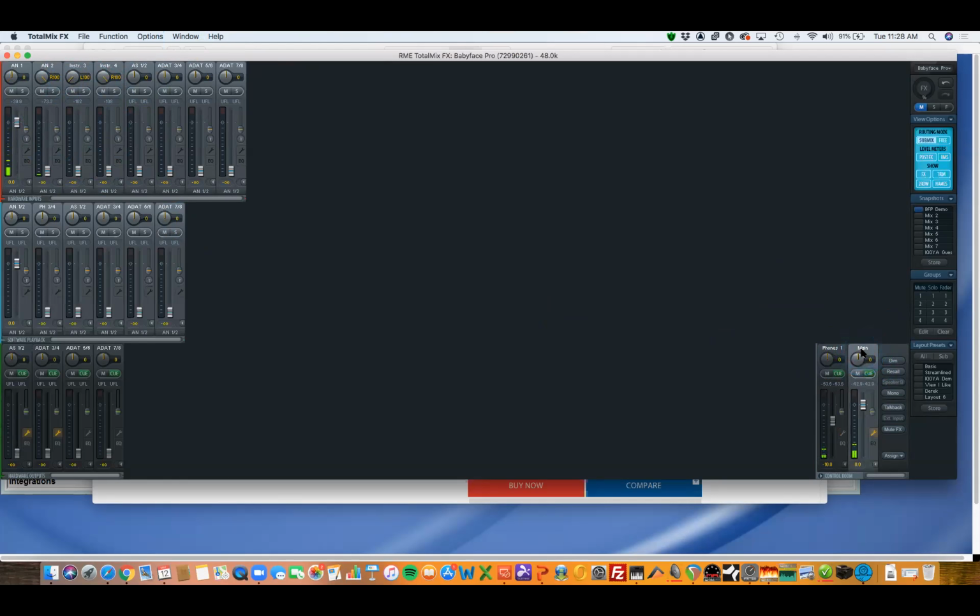Now, snapshots are just the mix settings. So if you wanted to create a mix for the main out, and let's just say you've got a lot going on, your microphones are hot, you've got guitar and bass coming in, and you've got a mix, and it includes effects and everything. You can save this as a mix. So I'm going to hit store and save it right here, and I'm going to call that maybe headphones mix.